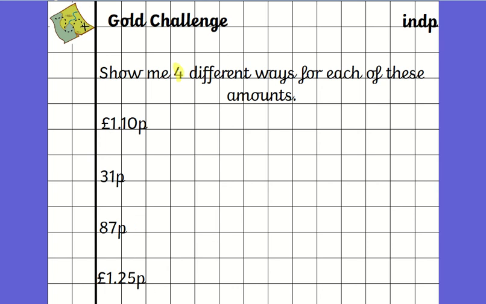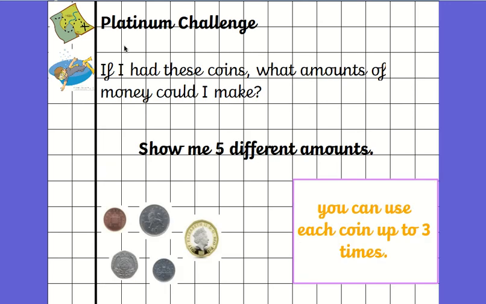And if you've still got time and you get that finished, for some extra dojos you can try our platinum challenge. So if I had these coins, what amounts of money could I make? So I've got these coins here and I want 5 different amounts, and it says you can use each coin up to 3 times, okay? So tell me the amounts I could make.